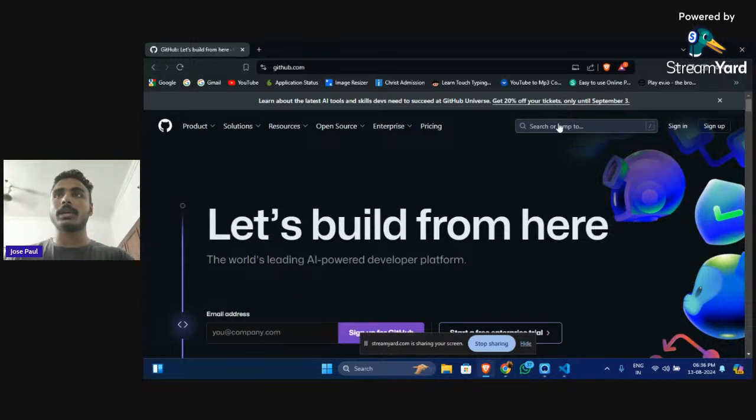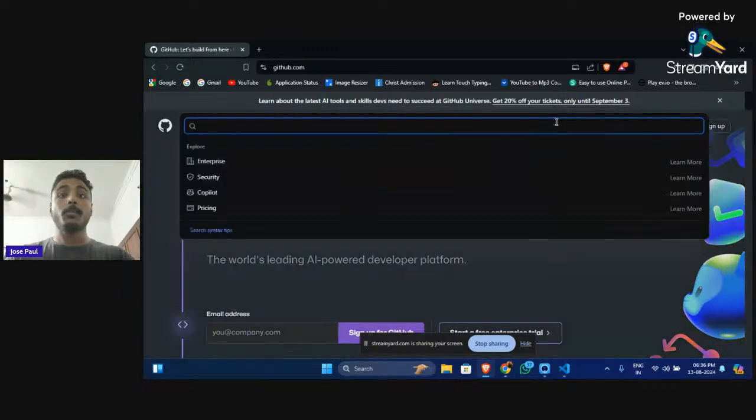This is called a pull request. When we submit a pull request, it's a request that we make to the developers of that project, so that the code will be updated, and that is the way we can update the code.